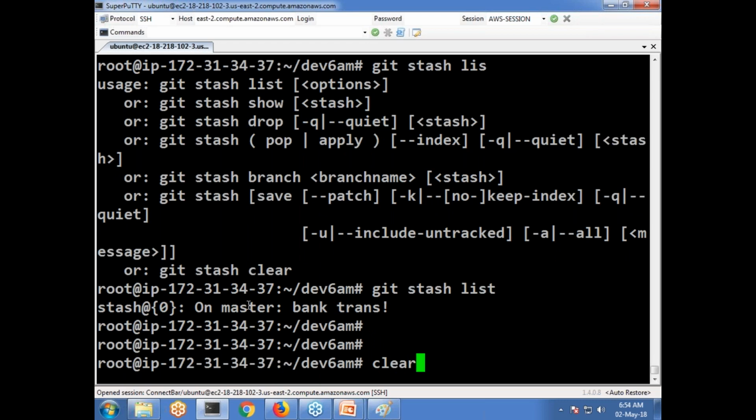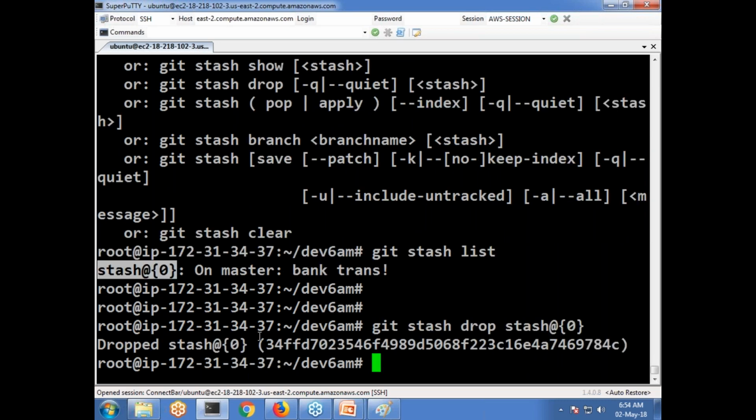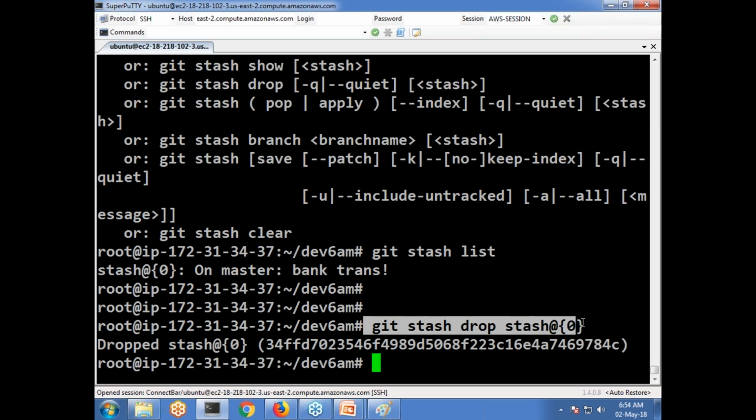So here I want to remove the stashes. So I can use what? Git stash drop, git stash drop with the stash ID. It's clear for you.